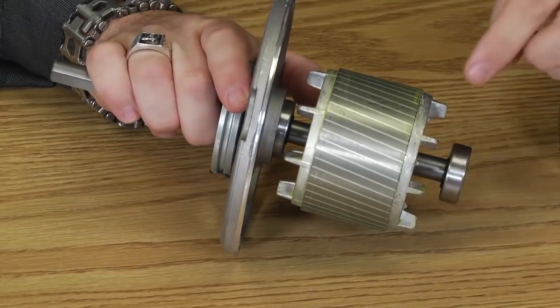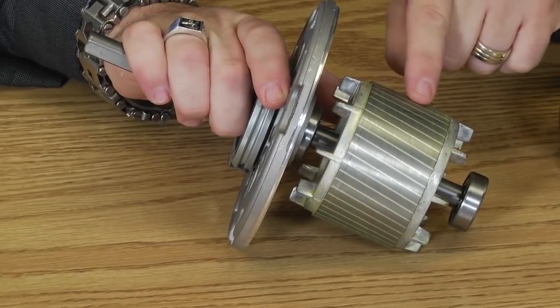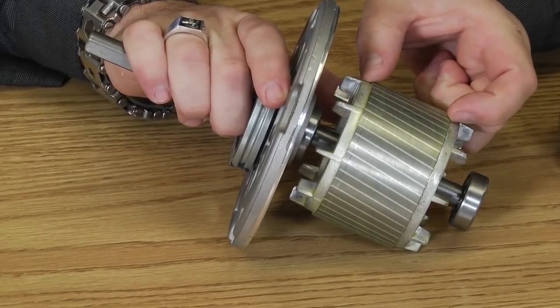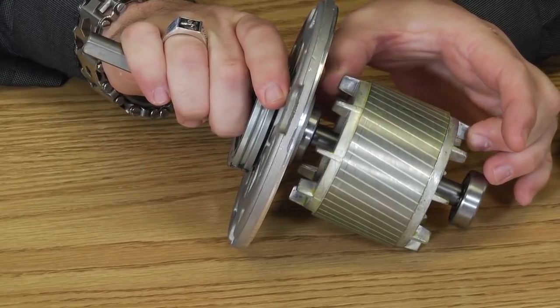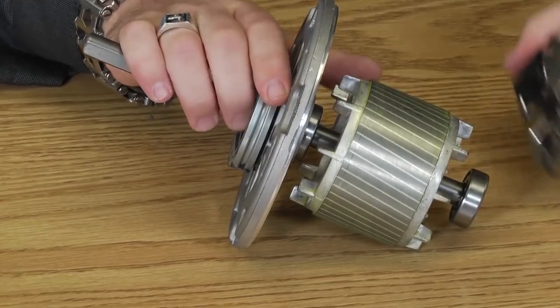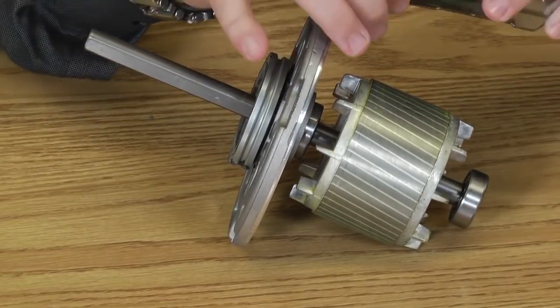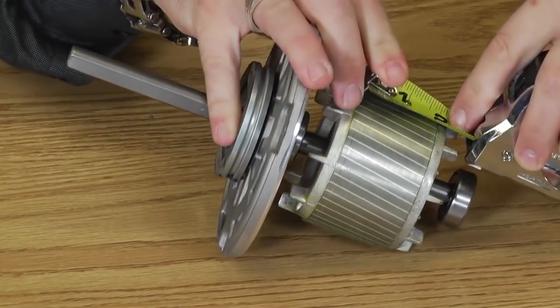As you look at this here, you see the part here with the silver lines in it? From here to here is the stack. These extra pieces right here are not what we measure. This top and bottom portion we don't measure as part of the stack. So essentially what we're measuring is from here to here.